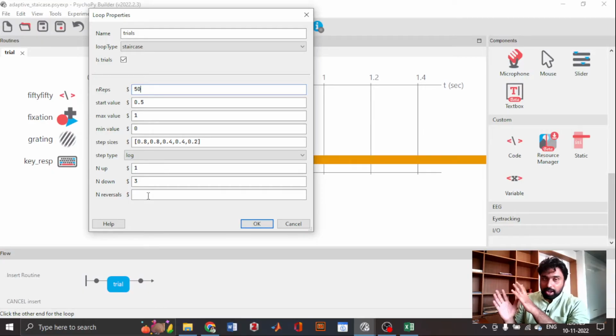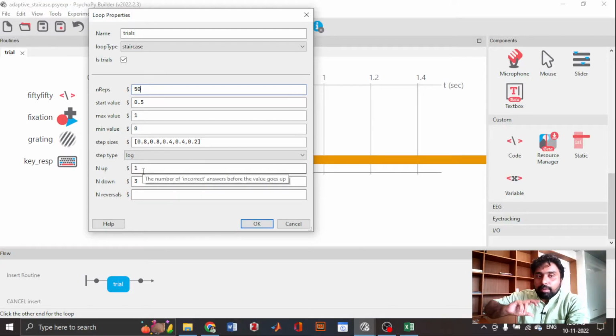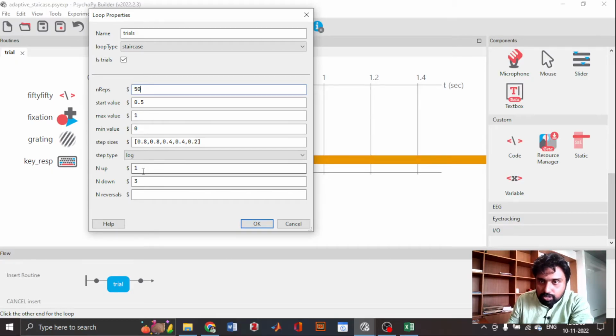So this is the basic idea of an adaptive staircase procedure, and here we specify the steps at which it goes up or down. By default it is a 1 up, 3 down procedure. Depending on what values you use for up and down, the overall accuracy after, let's say, 100 trials would be different. You can refer to the textbook, which gives you that estimated value. If, let's say, you want 70% accuracy overall, then you might want to go for a 2 up, 1 down procedure. So it varies. There is a table that specifies that.